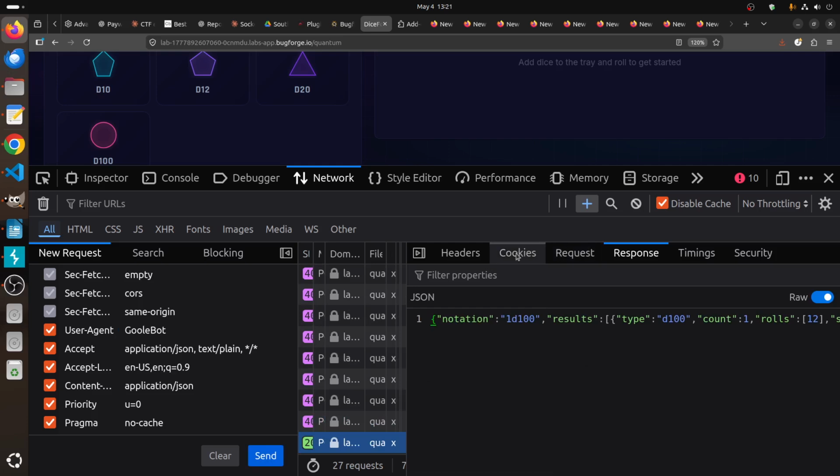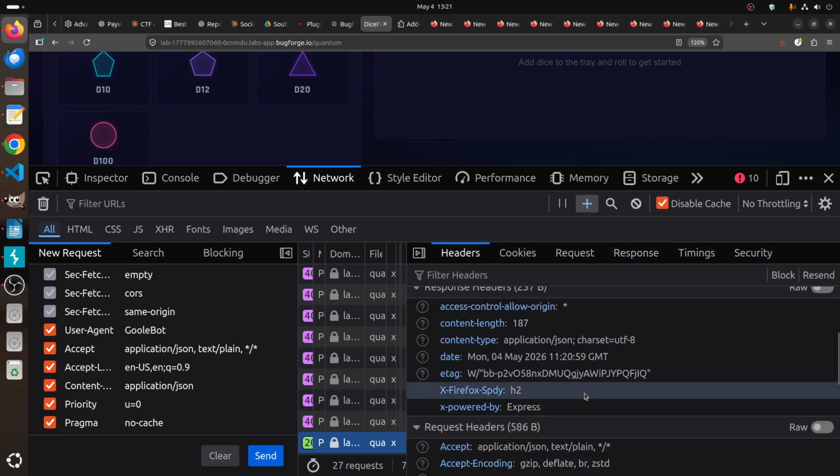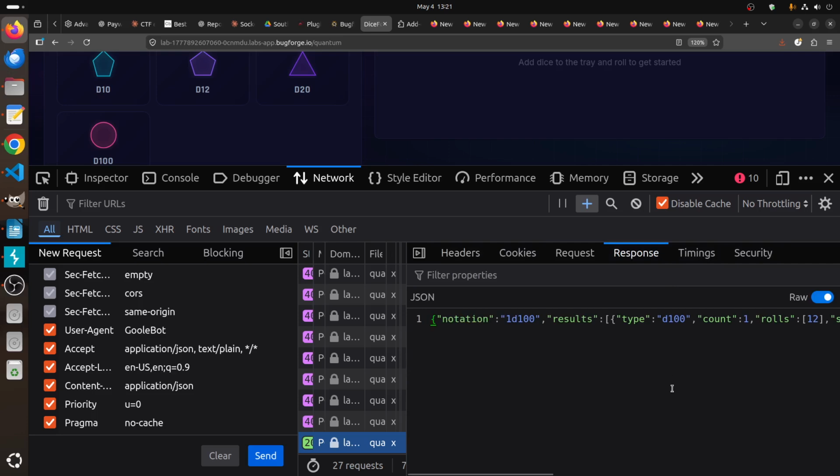Of course, now the header is supposed to be in, no, it should be the response. And that's your flag. So it does work. You just change the header. Basically, you just send the agent as GoogleBot. You see, it gave me the flag even when it did misspell. You just need to change it. It's supposed to be GoogleBot. You just change the agent from Firefox. It gives you the flag.